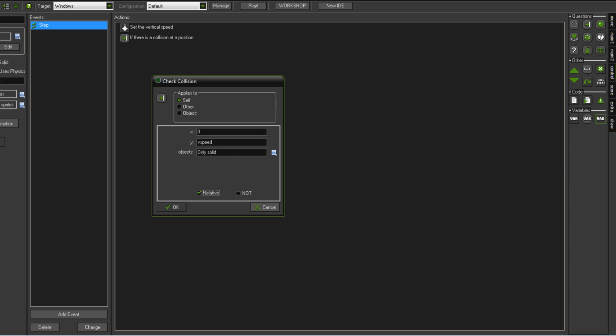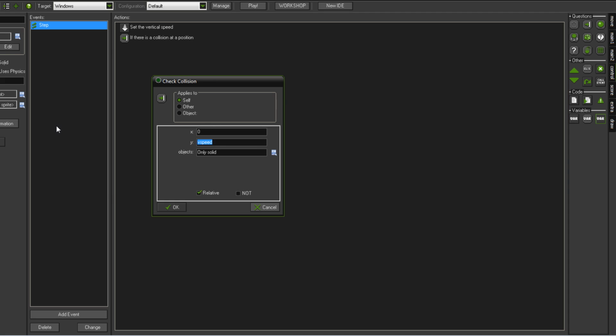So it's going to check x relative 0, so exactly horizontally on the screen where our object currently is, whatever my object's x coordinate is, and whatever our y coordinate is, up and down on the screen, plus whatever our vertical speed is, which is represented by vspeed. If you've seen me doing code before, you'll realize from this that you can use the built-in variables in the actions like this.